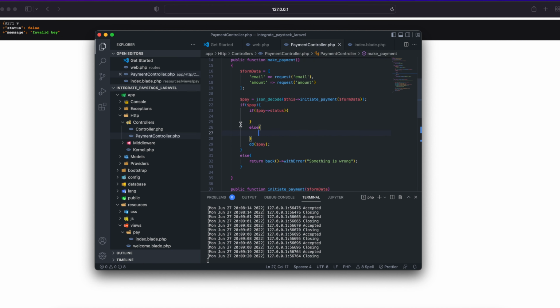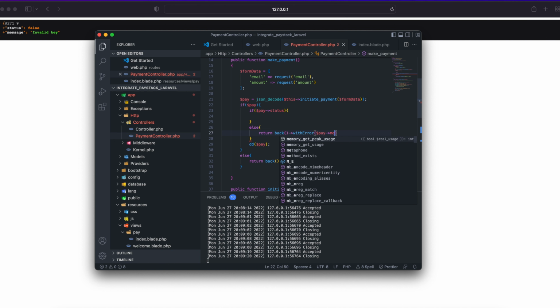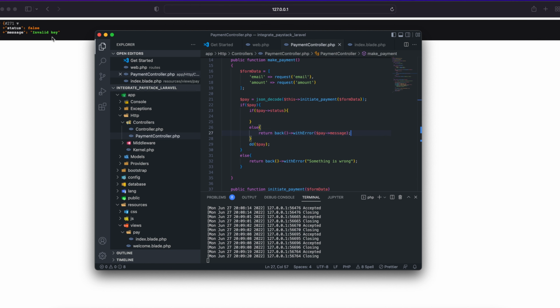So the first part, let's just do return back again, all right, with error. Pay message. So now we have a message, all right, invalid key.